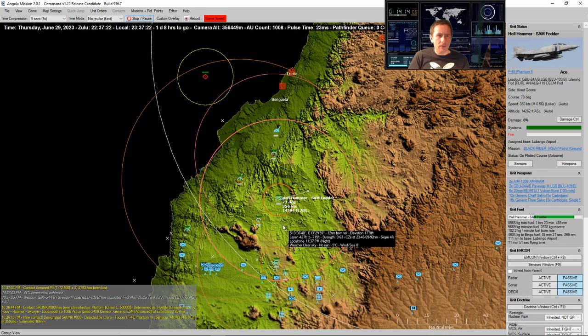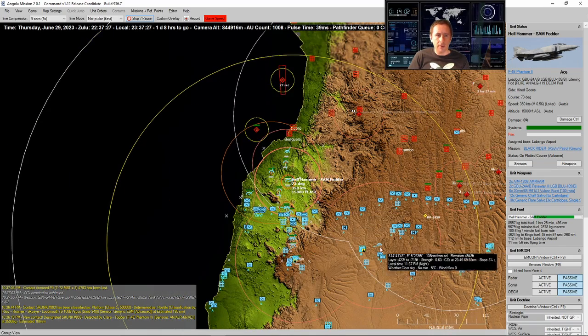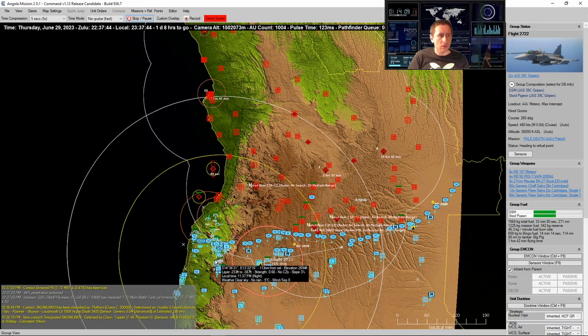So we still have some units. They will continue to patrol this area. Hopefully they will pick something up. In the meantime, we have Gripens on anti-air war patrol. We have Tornadoes that should be ready to go.